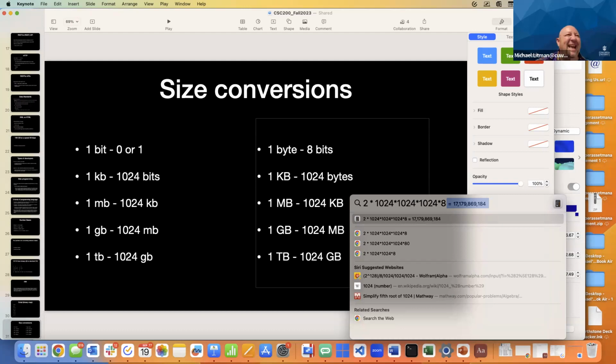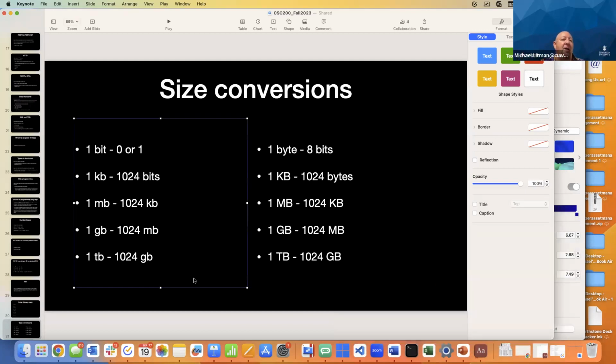So that's an example of how hexadecimal, well, this is a starting point. That's an example of how we like a more compact way of representing large values. Okay? So we can accomplish that through different multipliers of bits using this thing here. And this is actually a popular bait and switch thing that most of you have probably run into if you've ever had to buy your own internet.